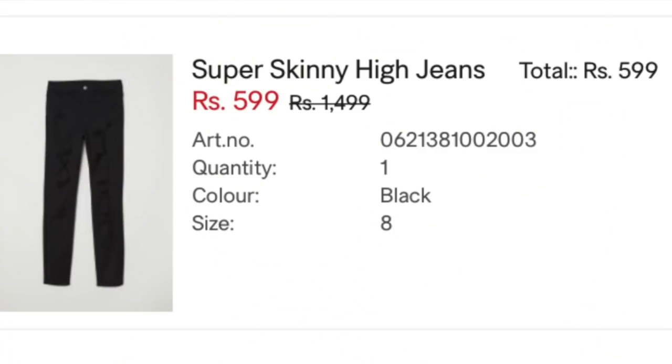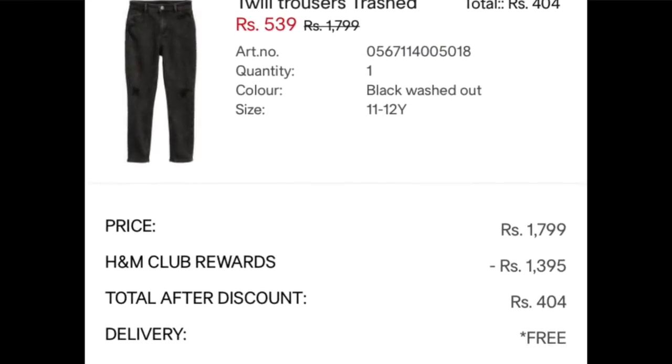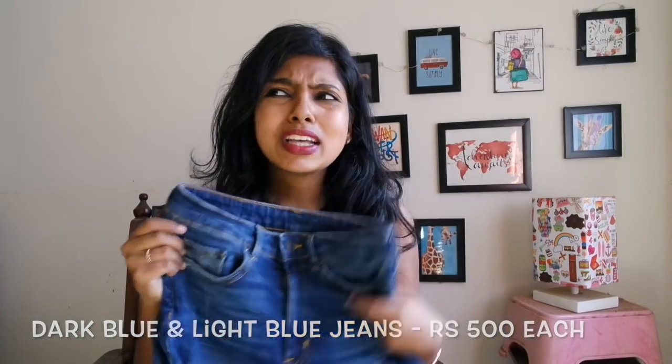The dark wash jeans I got from the store, and the black and the gray I bought online. The original price of this black denim is 1799 rupees — I got it for just 599 rupees. Can you imagine? You don't get high waist jeans from H&M for 500 rupees normally — if you're able to get that price, you're actually a smart shopper. The gray denim I bought for 409 or 432 rupees from H&M — again the original price is 1799 rupees.